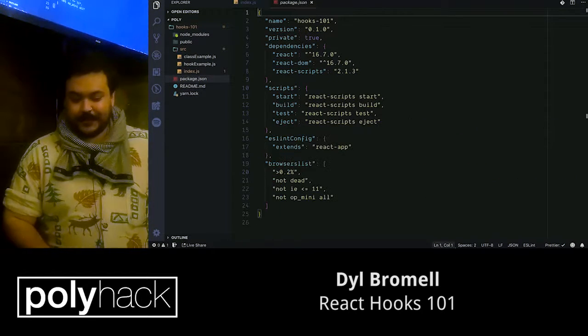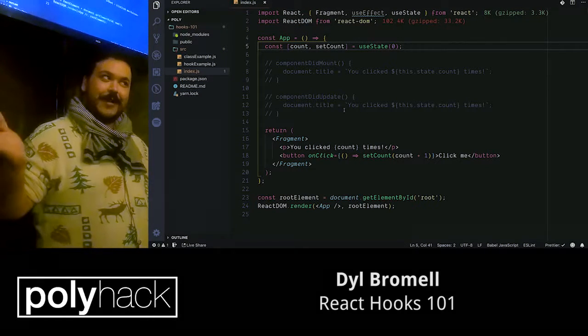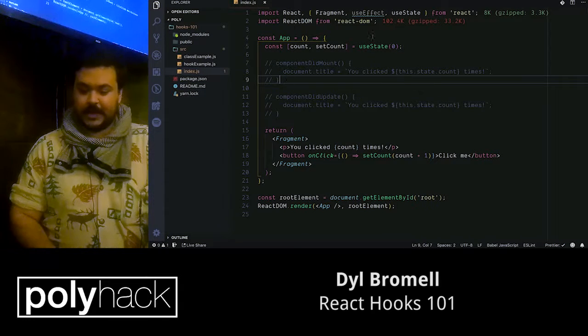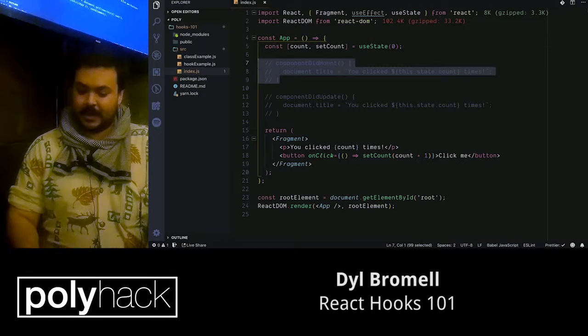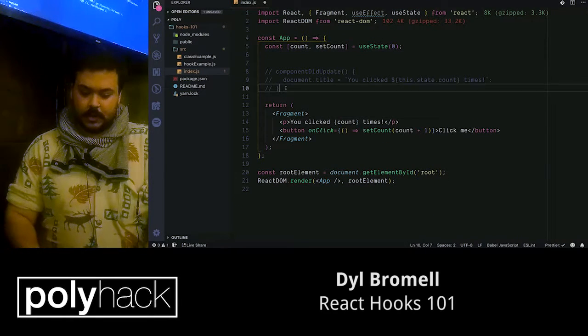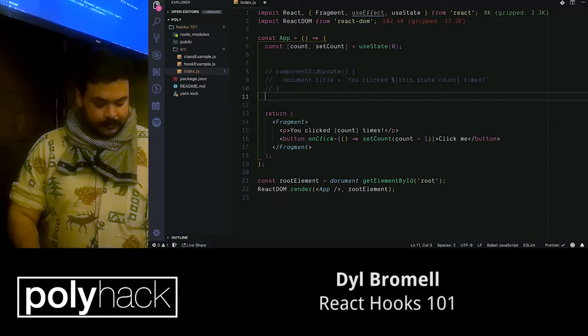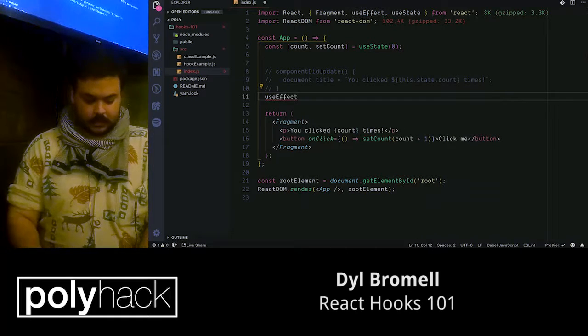Okay, you know what? I will just show you the effects of hooks. So we can do that with useEffect, this second so far unused API. So we can do that really easily by using useEffect.